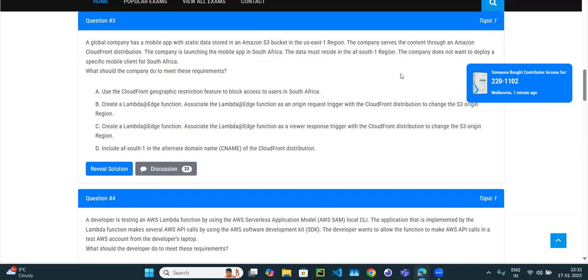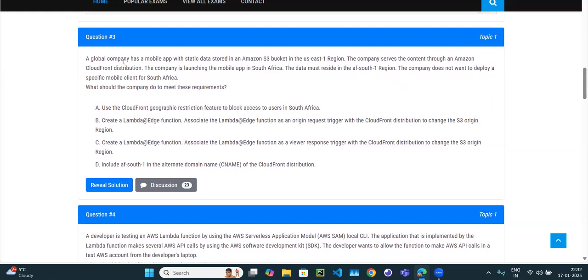The company does not want to deploy a specific mobile client. So the company said, I am not going to create a different mobile application, because there is one application whose backend is this S3 bucket, and another application whose backend is the S3 bucket which resides in af-south-1.